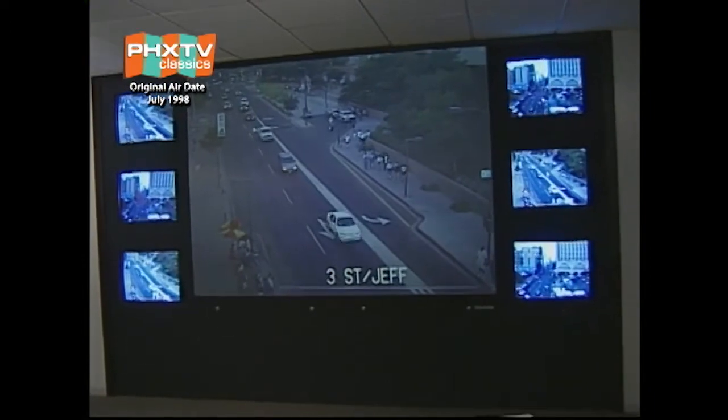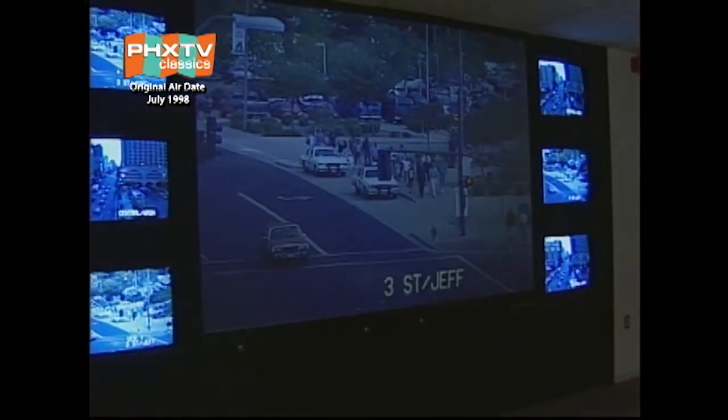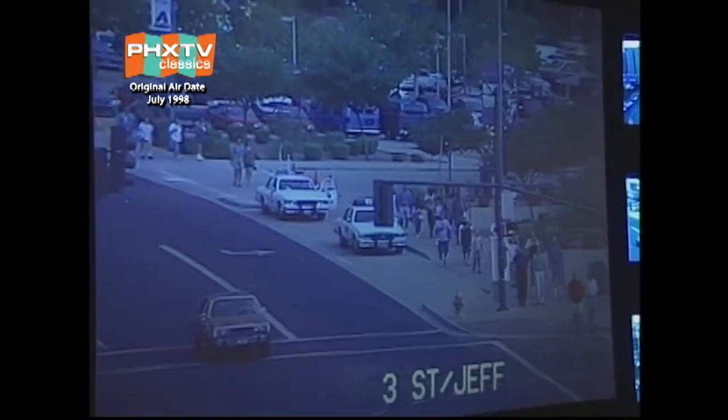Okay. So you get more time for the pedestrians to get across and the traffic to get through the lights. Right. Do other departments use them, like the police? Yeah, we've occasionally had the police in here, and they use it to deploy their resources to the best they can. It gives them an overall view of what's going on downtown. Now this camera here is on 3rd Street and Jefferson looking back toward the America West Arena. Yeah, that's actually looking at the intersection of 2nd Street and Jefferson. Okay.